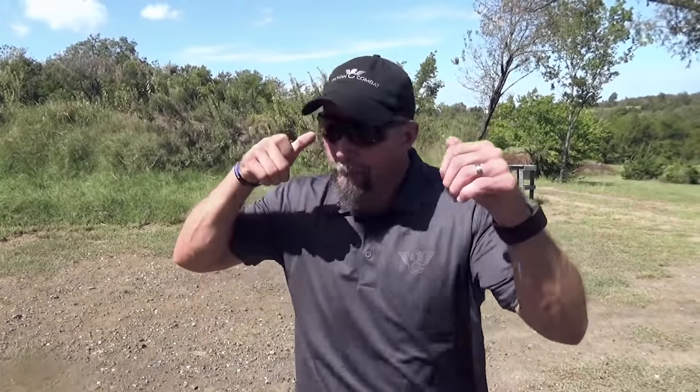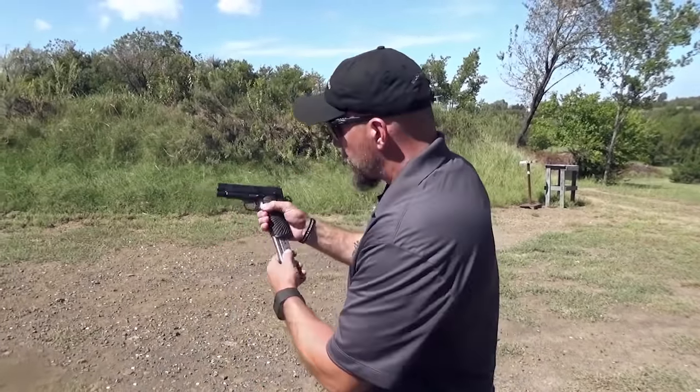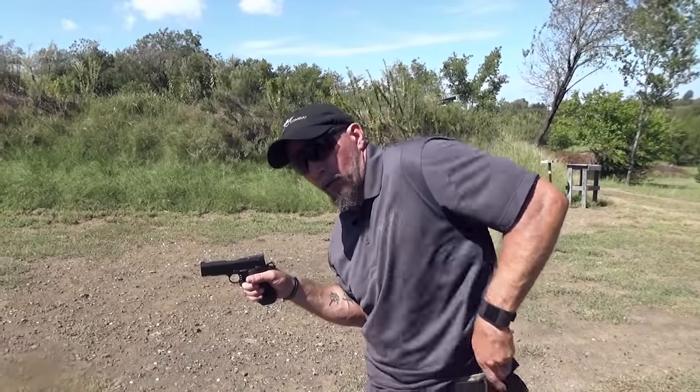When the gun runs empty and the slide is locked to the rear — boom — I'm punching, striking, doing whatever else, and then moving to do the reload. Because if I'm really, really close to someone, just standing there trying to reload and do all that fine manipulation, even if I'm really good at it, may be a bad choice if he's pummeling my head with a baseball bat. So think about it as an actual physical combative tool that you can utilize before you do the reload itself. But since we're working on the reload, let's talk about the reload itself.